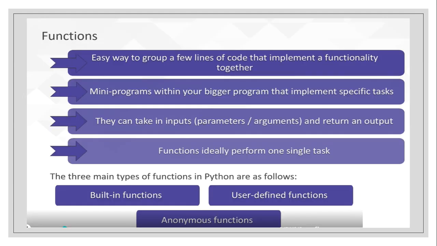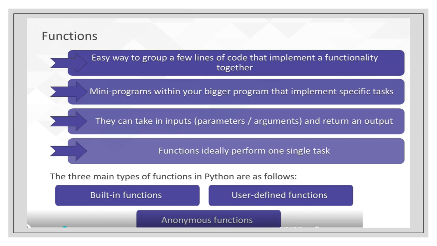These are the theoretical definitions. I won't go into them, but to give an idea, a function is a set of blocks put together under one name, with defined parameters, so that we can utilize the full set of lines of code, whatever number of lines it is, and execute them without seeing or knowing those particular lines. So we group few or many lines together into one function name and just use that function name for our purpose. There are three types of functions: built-in functions, user defined.